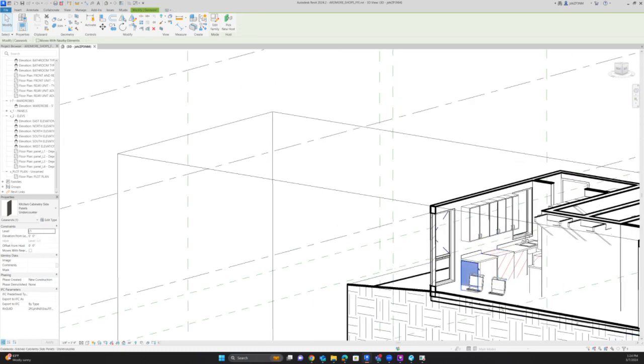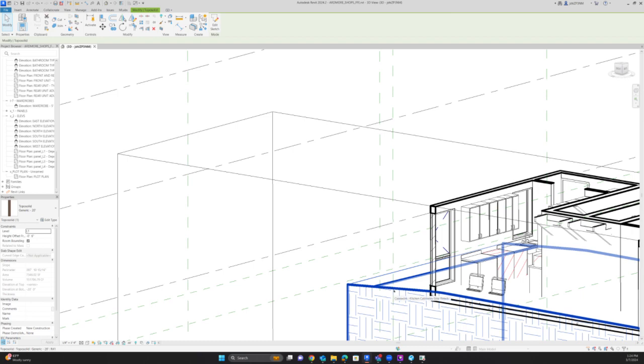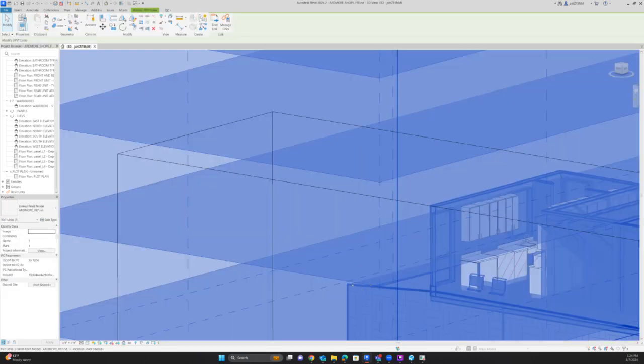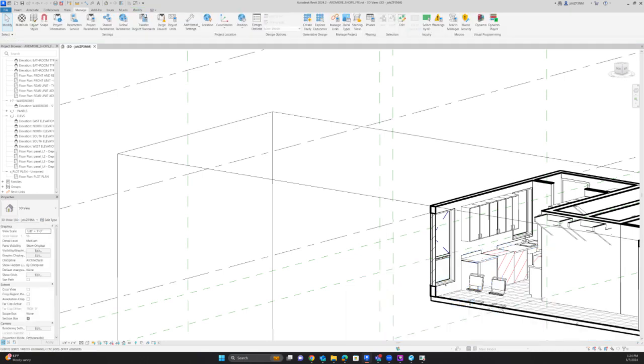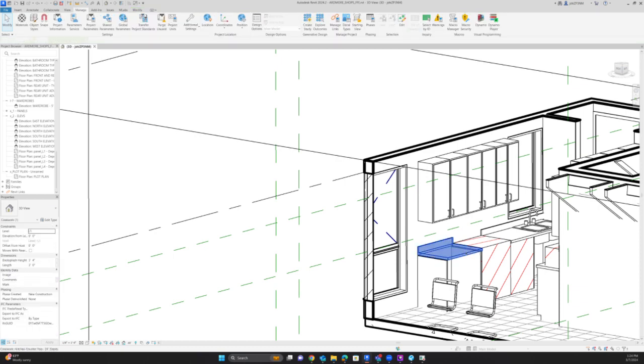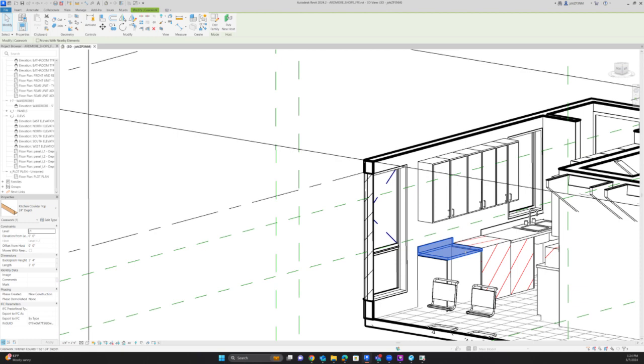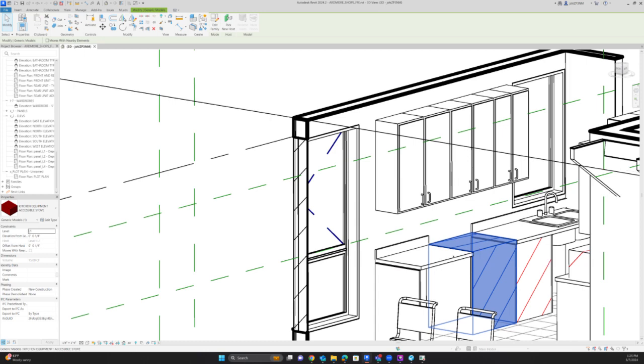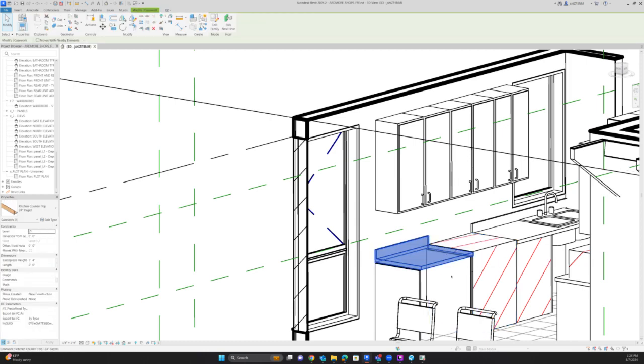So what's going on here? Let me hide this. Let me hide the topo. You tab in to hide them. So this here is not the right height. This is at 3 feet 4, and it's not the right height. So looking back at this drawing here, it's 1 foot 9 inches, right? I was counting. Yeah, this looks right on these elevations here, but I'm not sure what happened. I'm not sure what happened here. It should be like 1 foot. Yeah, so this height should be a total of 34.